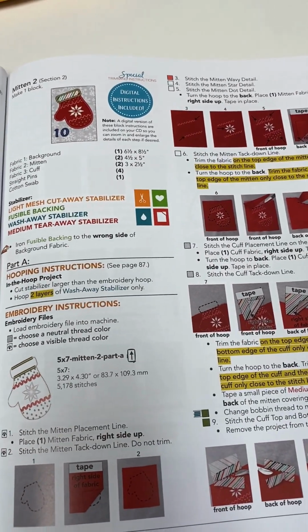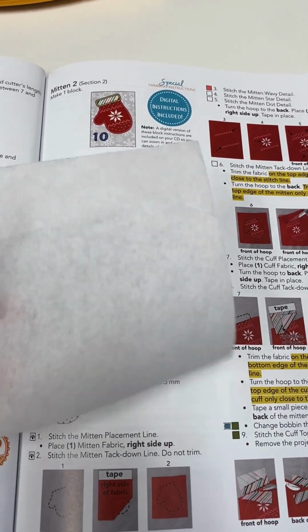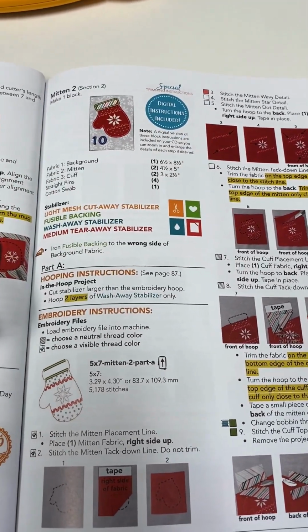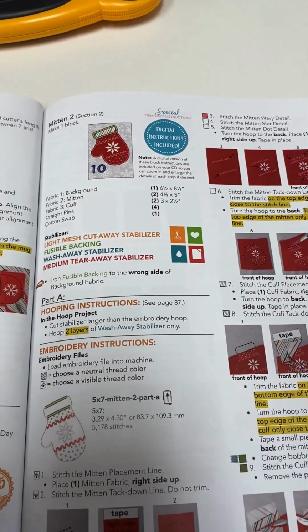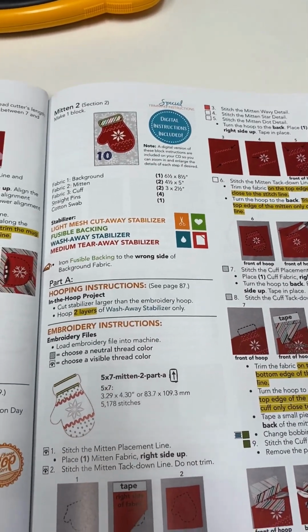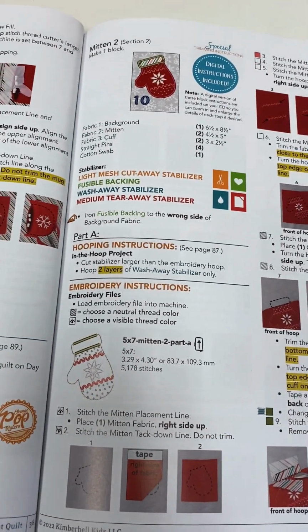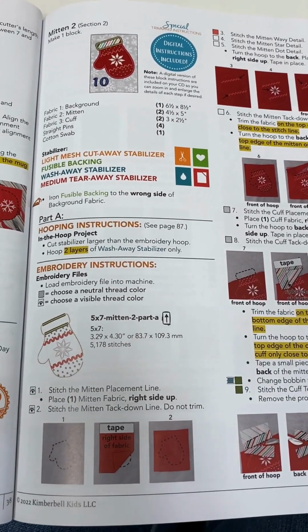So we've hooped our wash away stabilizer. The other thing we're going to use is medium tearaway stabilizer. We only need a small little piece of it, and it's just a thin little piece of paper, and it tears. If you've got 2 rolls and you don't know the difference between your cutaway and your tearaway, all you have to do is try to tear it. The cutaway won't tear, the tearaway will tear. I know that sounds simplistic, but that's an easy way for you to tell what you got if you don't have the sheet that tells you what it is.